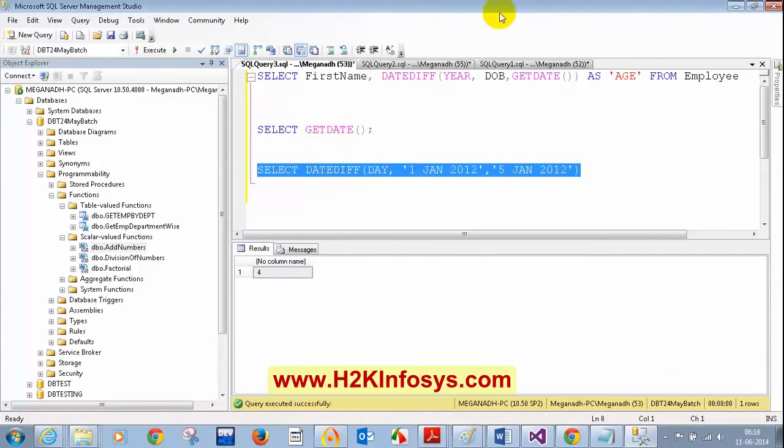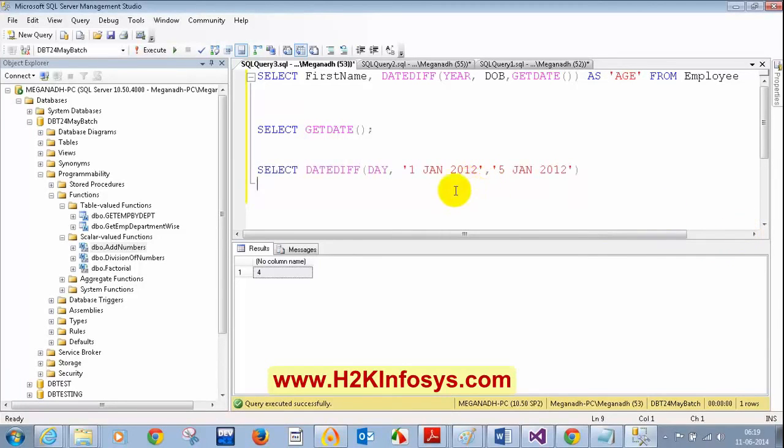I got a question here, saying do we need to verify whether it is giving the correct date? SQL Server will give the correct date. You don't need to verify again. That takes your system's current date and time. The moment you write select getdate, it will take your date and time from the system. So it is the proper date only. You don't need to verify it again. So this is about getdate. I'm getting another question.